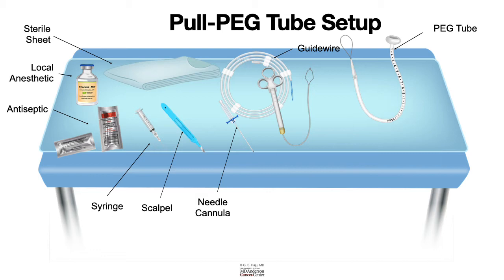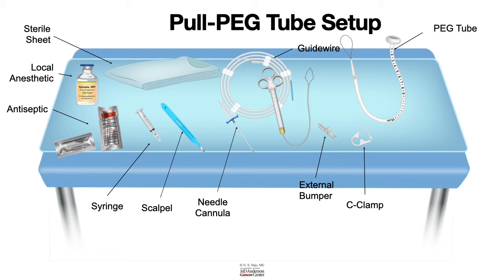And when you pull the guide wire, you pull the PEG tube from the mouth, esophagus, stomach, and then through the abdominal wall out. And once the PEG tube comes out, you want to fix the PEG tube with an external bumper. And placing this external bumper is critical because it prevents the PEG tube from moving in and out, and by preventing that movement, it will create a stable track between the stomach and the abdominal wall, which is important.